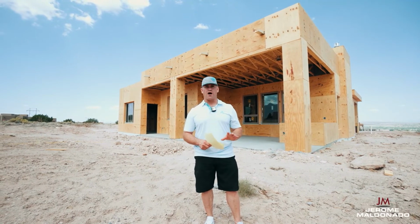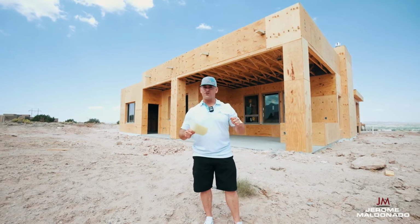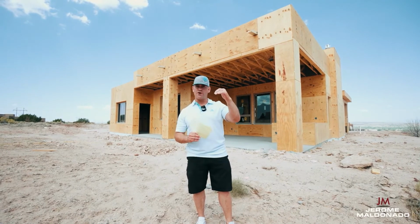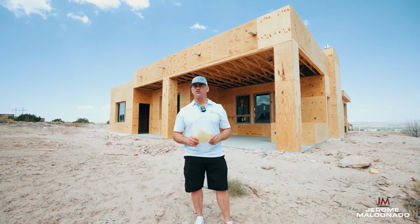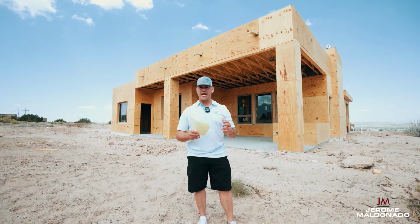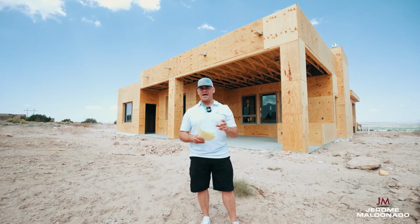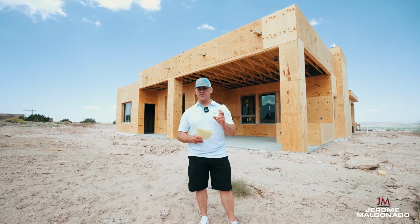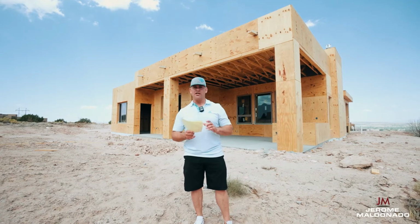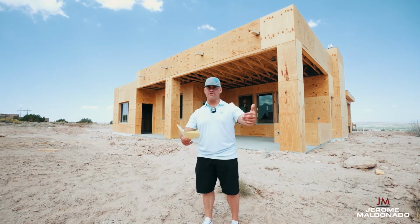Now, ladies and gentlemen, a few other items that you want to take into consideration is your interior door frames. You want to make sure that at this stage in the game, you've measured all of your door frames before the framers have moved off, and make sure that the door frames match what's actually going to be ordered and installed in the house. Because at this stage in the game, you want to make sure that you have all of your doors ordered. And with inventory being low and inflation being high and the supply chain being challenged right now, you want to make sure that your interior doors are ordered at least 8 weeks in advance. So right now is a good time to confirm that your order has been solidified and it's on its way, so that way in a few weeks from now, once we get to final trim out, your doors are installed and you're not playing the waiting game, waiting for your suppliers to bring those in.